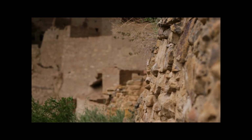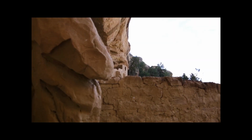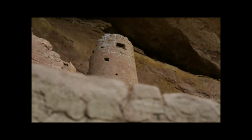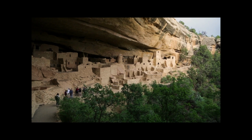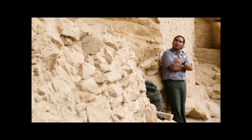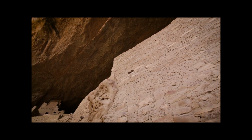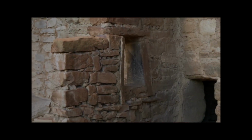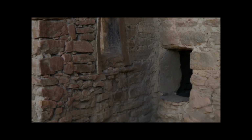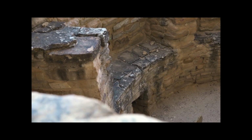When I first started giving tours of the site, I didn't really fully appreciate that middle stop because you're standing directly under the architecture. So really all you're seeing are these giant walls. But now I realize that is probably one of the most impressive parts of the whole site. Because when you're standing across canyon looking at Cliff Palace or even from the overlook looking down, you don't quite understand how large the walls are. But when you're underneath, those walls are so large, you can't even see the entire site. And you get to look at each individually crafted block of sandstone that was crafted 800 years ago and realize how much time and energy the Pueblo Society invested in these sites. They built these sites so grand that they were drawing people in from all over 800 years ago, and those walls are still drawing people in from even further places 800 years later.